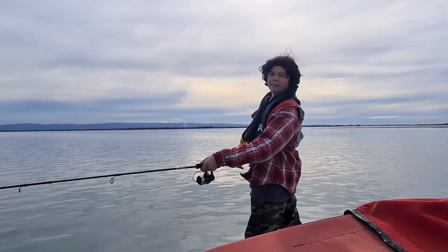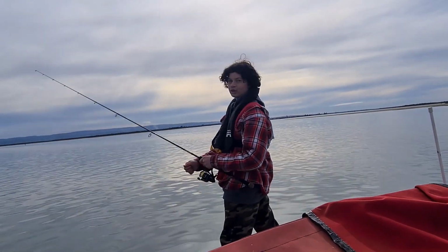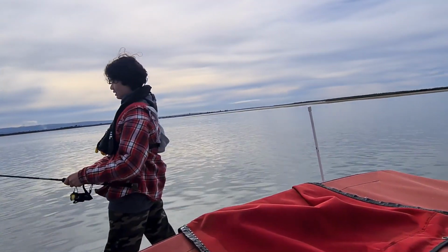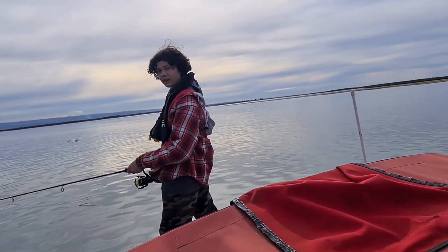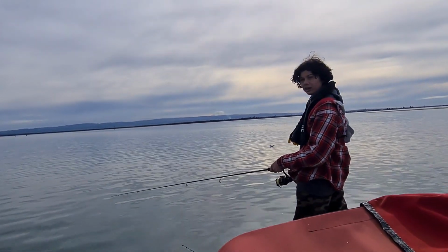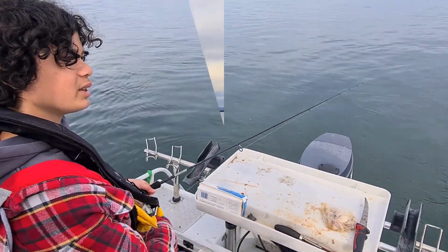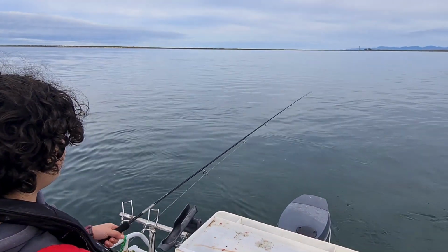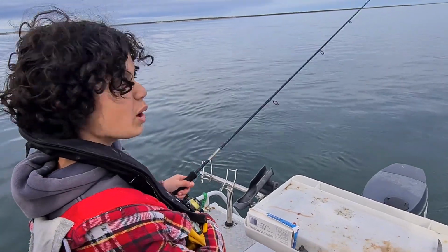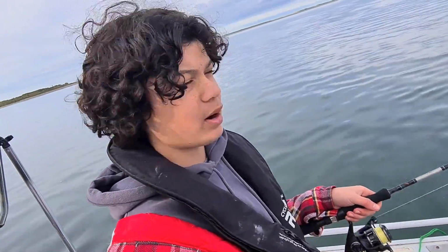So we've come down to the channel and I'm feeling a lot better because offshore I was getting a little bit seasick, and hopefully we can catch a feed of flatties. We've got one bait rod out and Dad and I are flicking lures, so hopefully we can pick one. Okay guys, so we've been flicking lures for a while now and we haven't got even a sniff, so we're on the time limit and it's about 12:30 and we've got to wrap it up and head back.